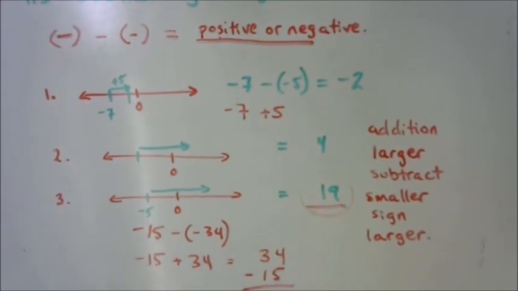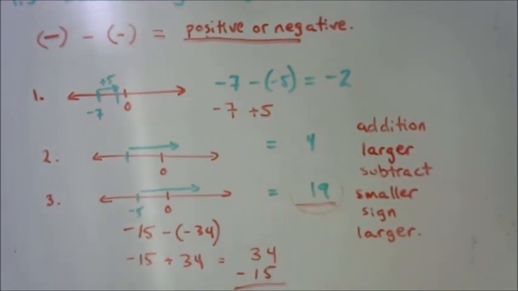You have some practice problems there for subtracting integers. What I'd like you to do is leave space where you were for 1.2, adding integers, because you are going to have to finish your adding integers problems. But leave a little bit of space and start 1.3, subtracting integers. Your problems are from page 61, number 1 through 90, and 97. So it sounds like a lot, but it's going to give you that practice so that, oh, I can do this without even thinking. I know exactly what to do.